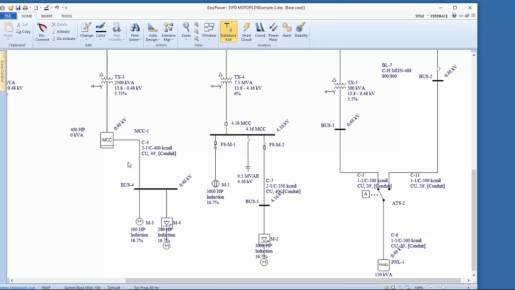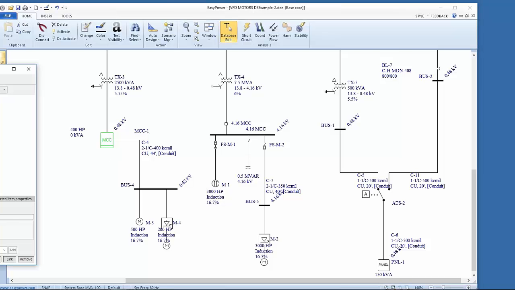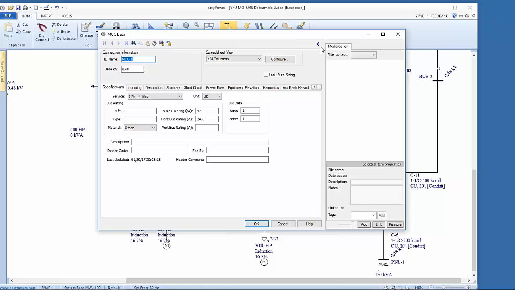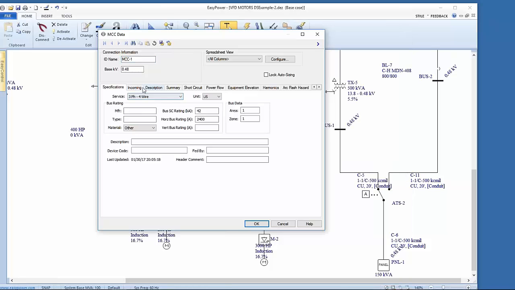The next place we're going to, so this is how you set up a VFD as a standalone motor. There's also the potential for setting up a VFD as part of a motor control center, and that's very similar to what we just went through.